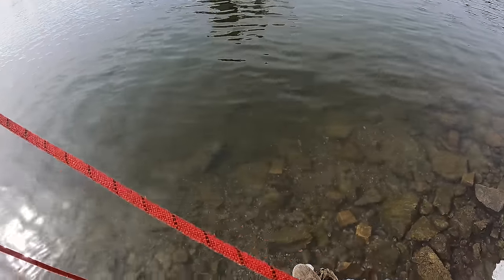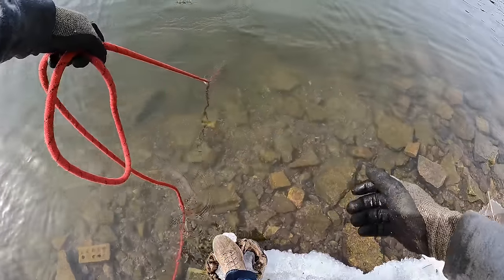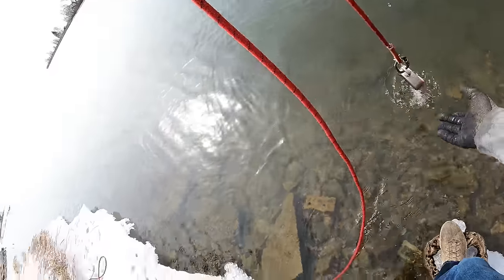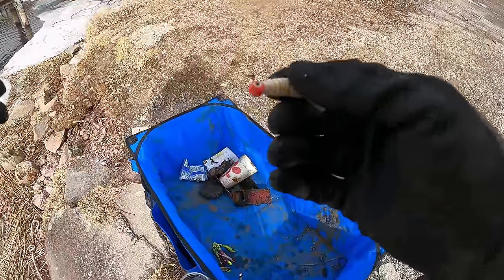Yet again, I see something next to that rock again. It's almost like that same white thing that I saw the first time I threw it there, but I didn't hit it. Dude, it's on there. No way, man. You guys, another jig head. Holy smokes, man. We got us another jig, man.